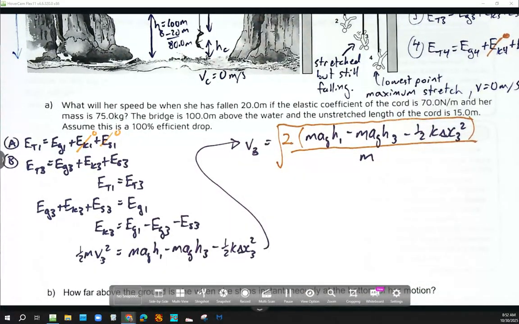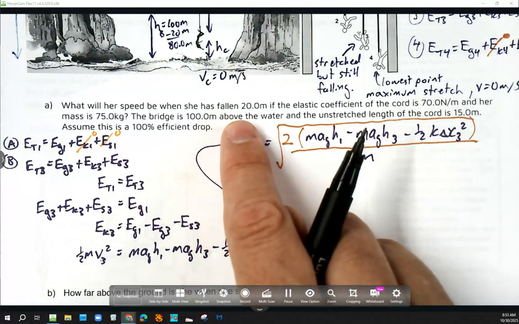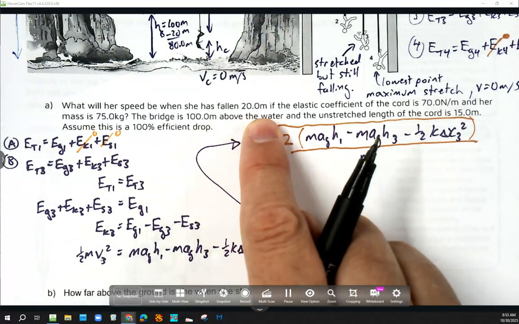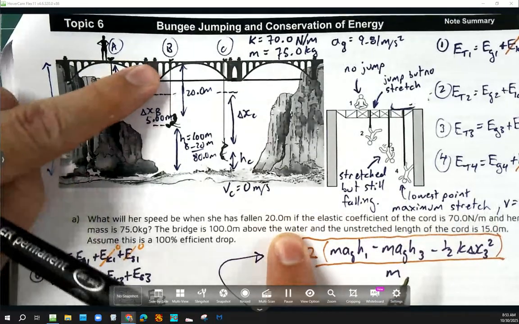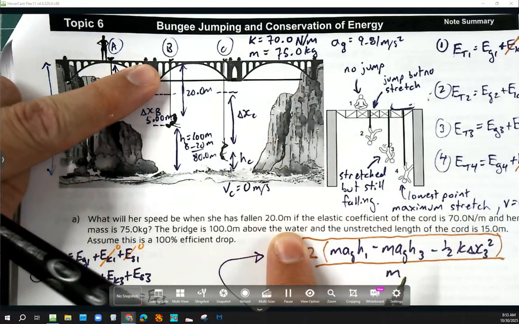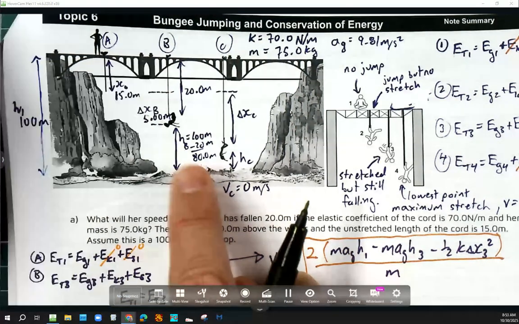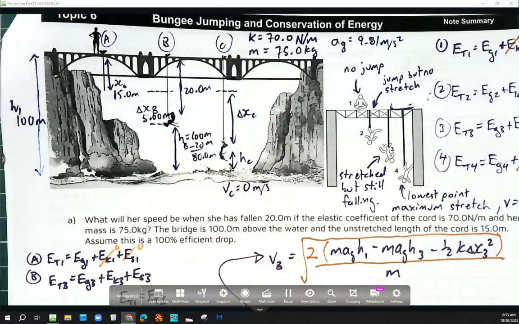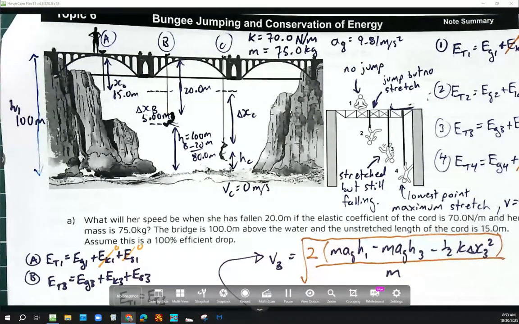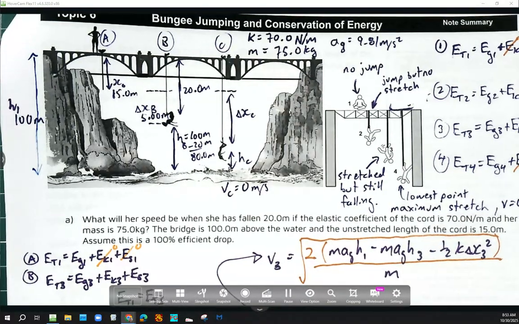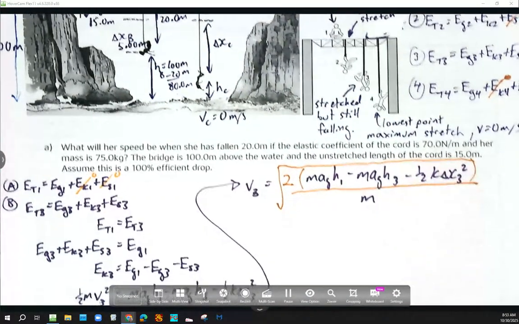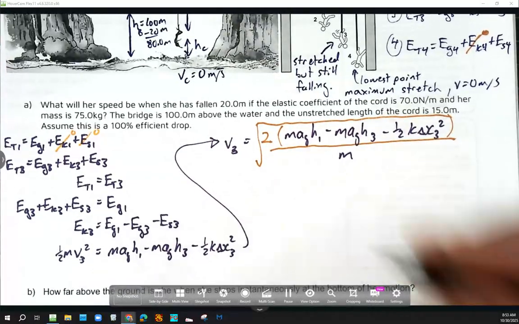Does the story tell us anything about the H3 value? Look at this. She's fallen 20 meters. Isn't that scenario B that we defined earlier? And by subtraction, we said that H3 must be 80 meters, right? So that's our 80 meters. I know it was scenario B up at the top when we were first defining the question, but right now it's going to stand in as our H3 value. So yeah, all of our givens are present.